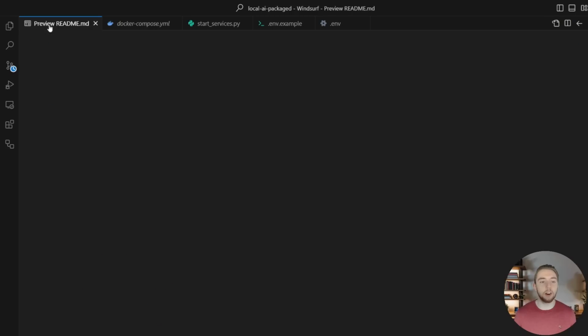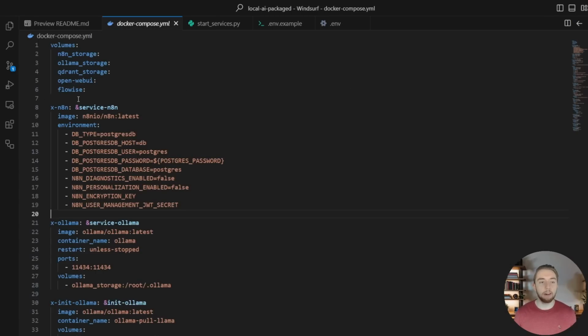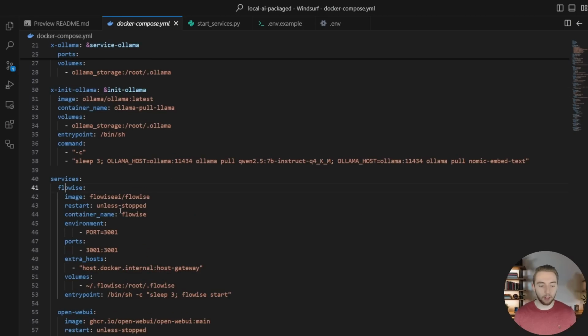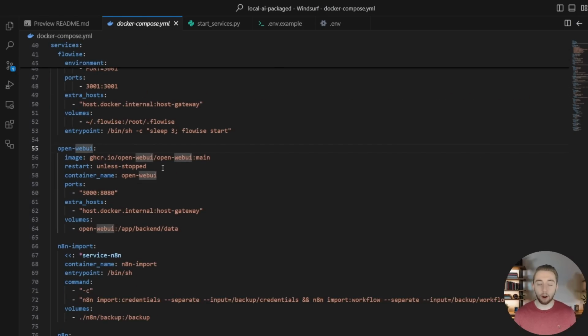And so everything that you saw in the README right here, we have defined in this Docker compose file. So we've got N8N, Ollama, Flowise, WebUI, all these are defined as the individual containers. Like this is the WebUI block to say that we want that as one of the services within our stack. And these are the configuration items for it, like the port that we're hosting it on and the name of our container that we're going to be using in our Docker Compose network.